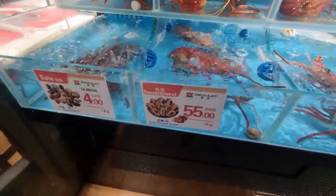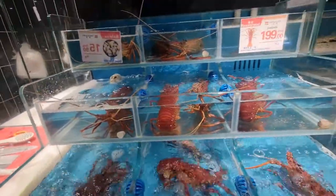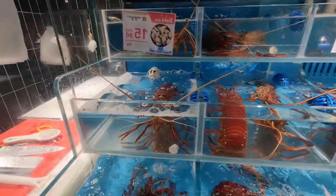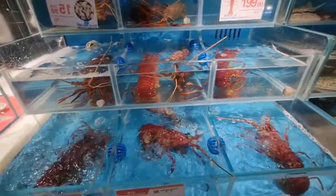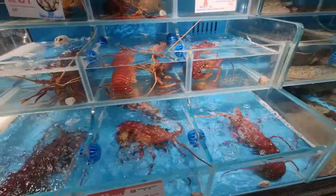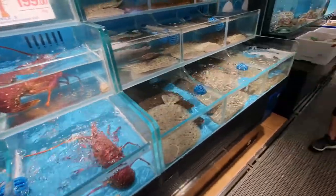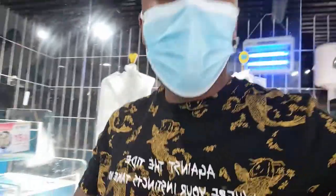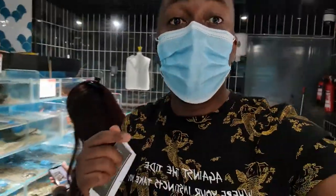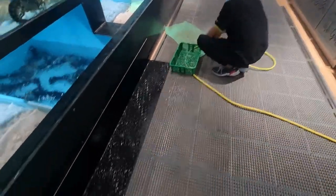This is recommended — live snail, flower snail — look at all of them, they are just alive. This one is playing! First ever in Abu Dhabi — tell me which supermarket you know that has live fish, live crab, live clams — everything live! So you can know I'm inside — look at people watching, guys. Everyone is watching. I'm surprised — they're even cleaning here, it's so different.